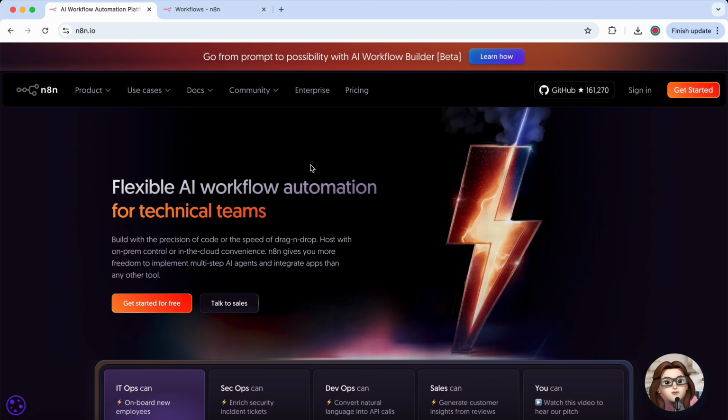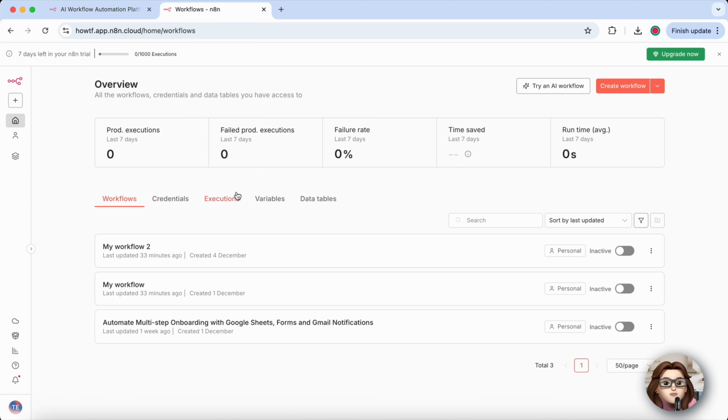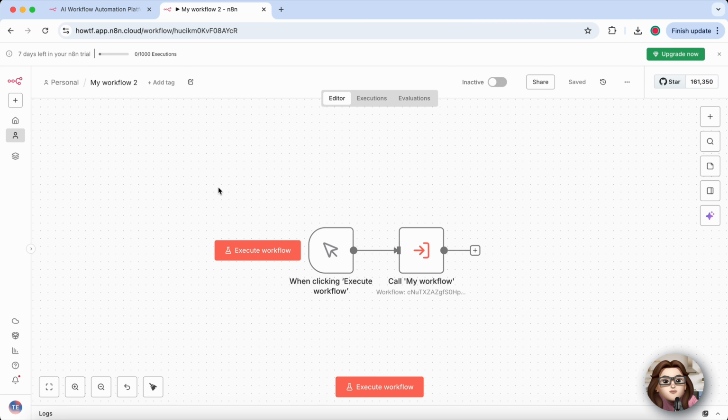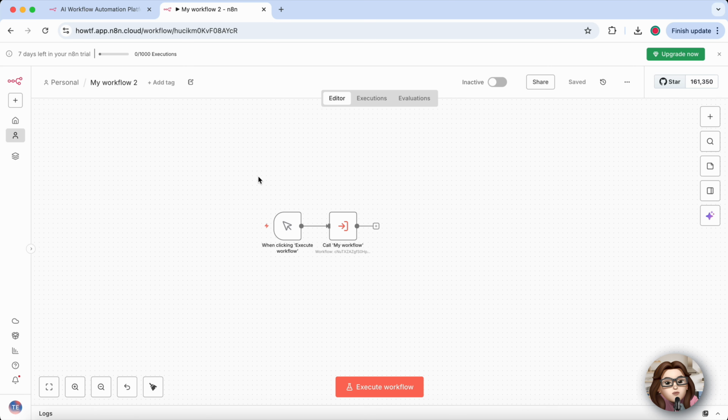Make sure your login credentials are ready if you aren't already logged in. Next, navigate to the workflow editor, the area where you can visually organize how different parts of your workflow communicate. Open an existing project or start a new one. This will be the destination for your JSON file.